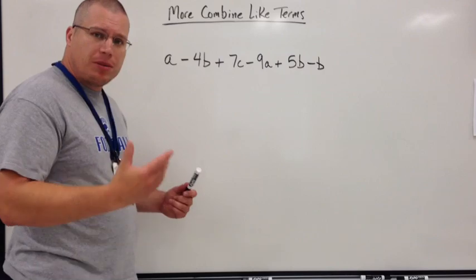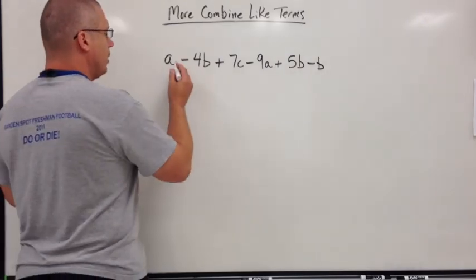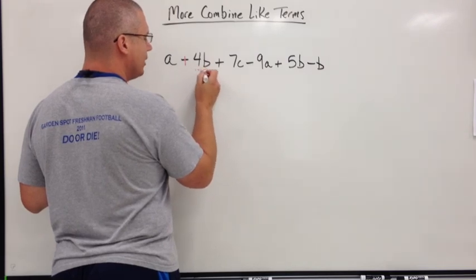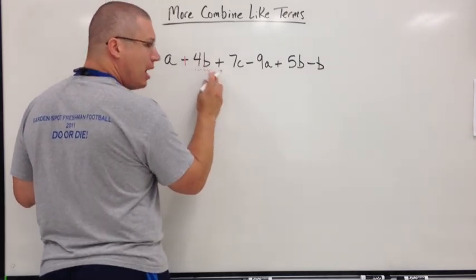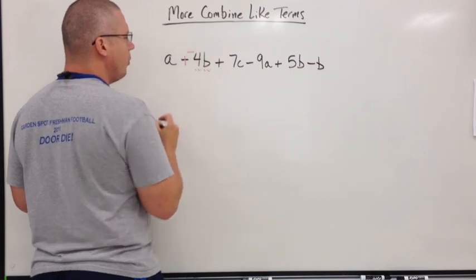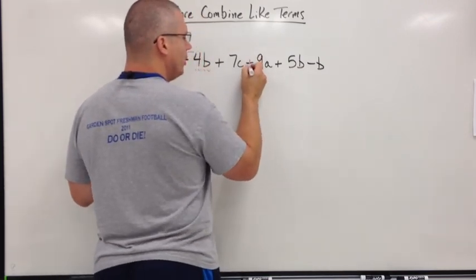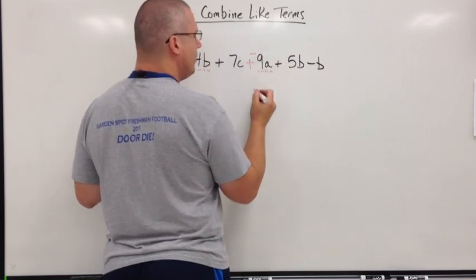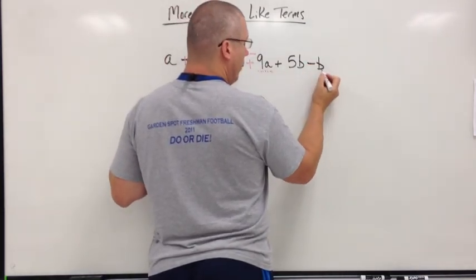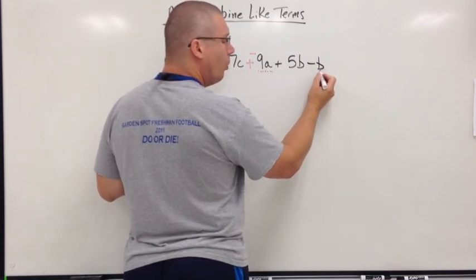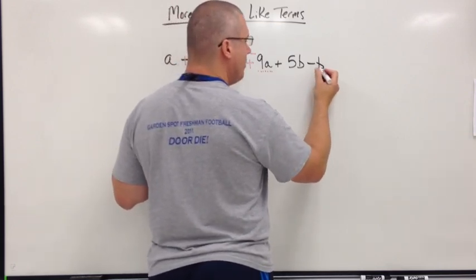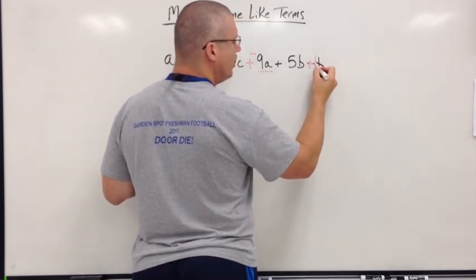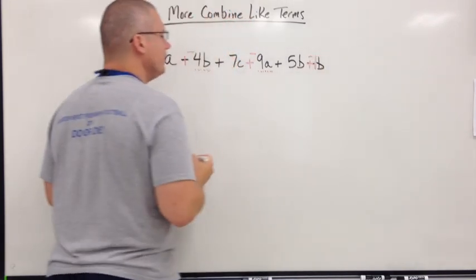First of all, I want to take all subtraction, turn to addition. Plus the opposite of the next item or the next term that comes after. This was positive 4B. I want negative 4B. Plus the opposite of the next term, it was 9A, becomes negative 9A. This is a plain B. What coefficient goes in front of a plain B? A 1. So this was a 1B, I want the opposite of 1B, which is negative 1B.